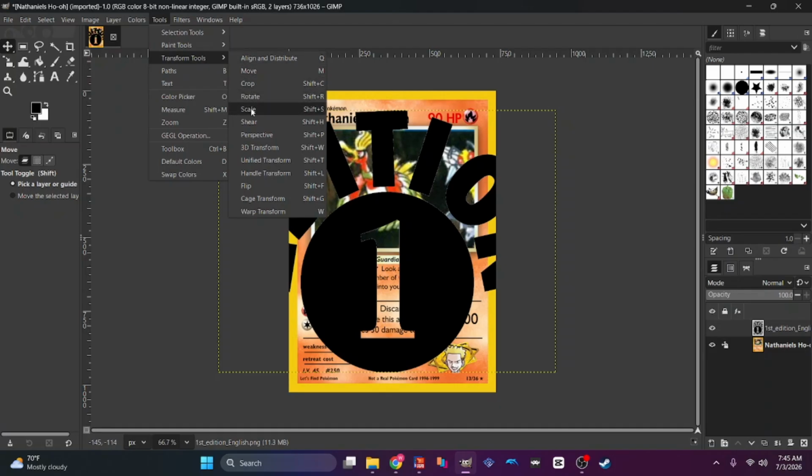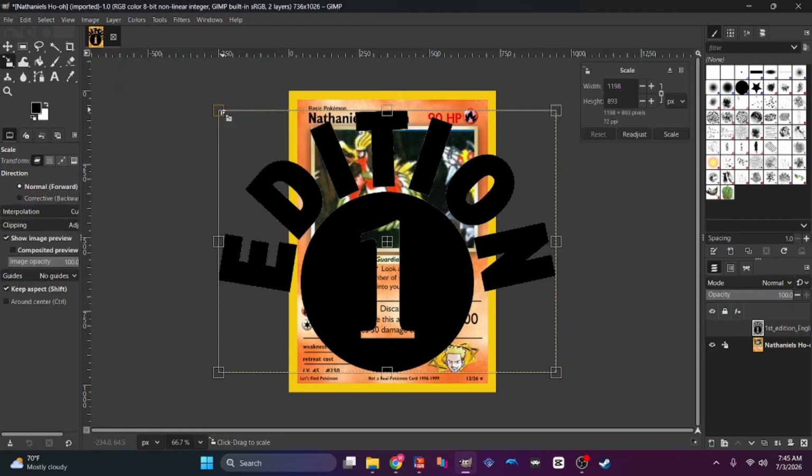So if we scale this, that changes the size, and if we take one of these corners and drag it, just like we did with the cards in the Google Drive on our document, we want this to remain in scale. So we don't want it to stretch and shrink only in one direction. We want it to scale in both directions.